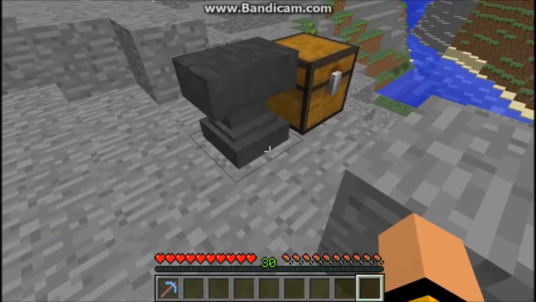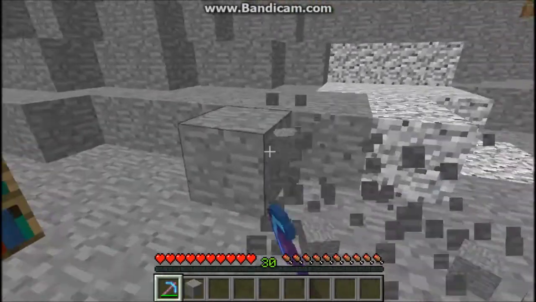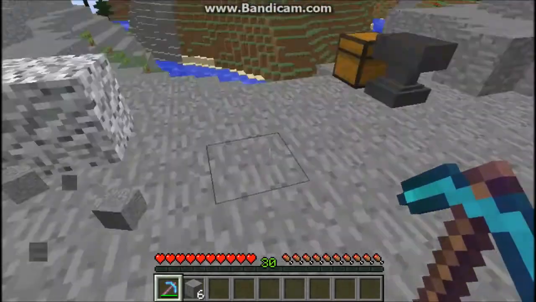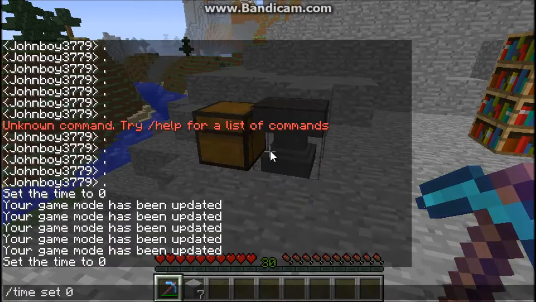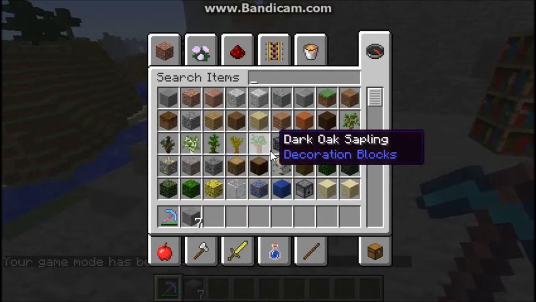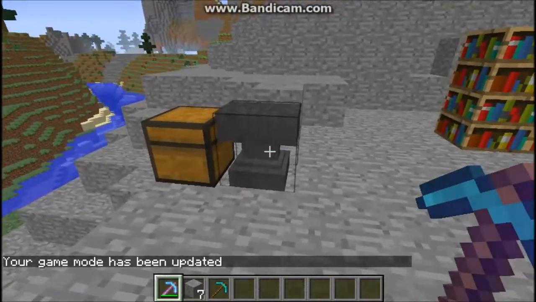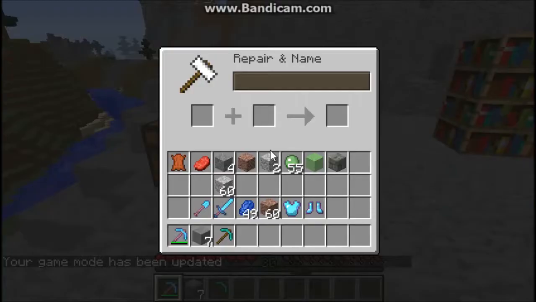But I'm going to show you one more thing here. Let's dig up a few things, let's get some damage on this. Okay, so we got our damage here. And you want to go and repair it, right? So let's go back into game mode 1 here. Let's pull out a new fresh diamond pick. Okay, and let's go back into game mode 0. So we want to repair it.